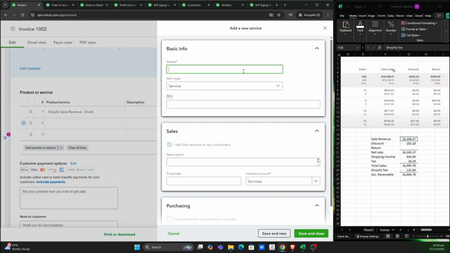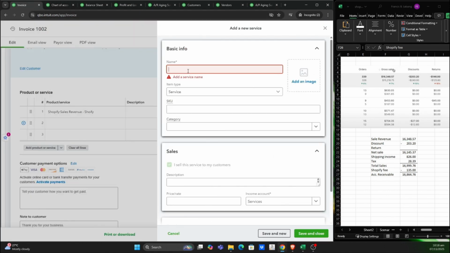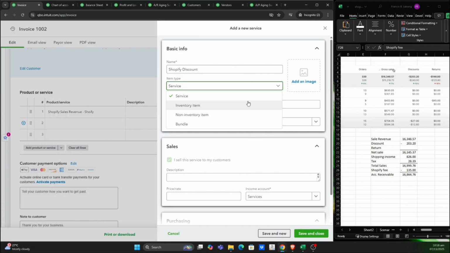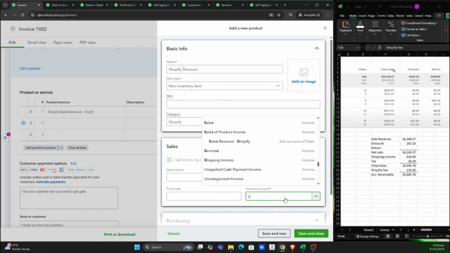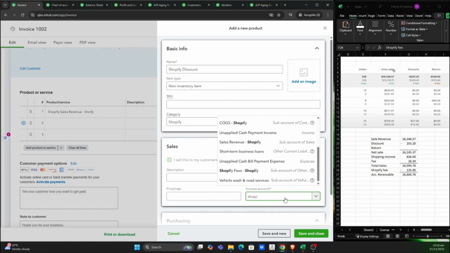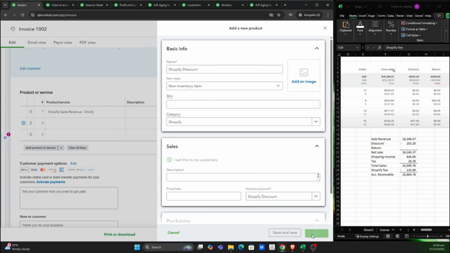Then here, let's copy this one. This is non-inventory. Then this is Shopify. And here is Shopify discount. And save and close.